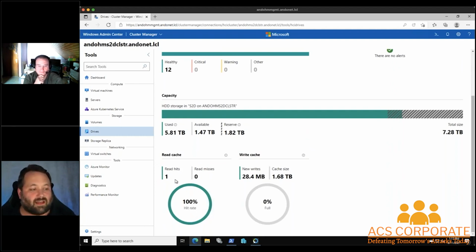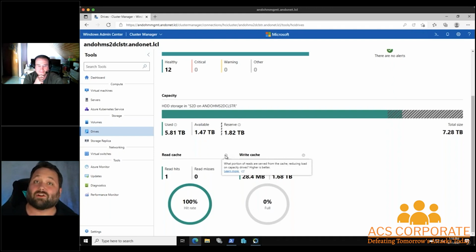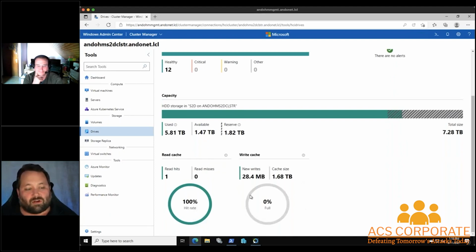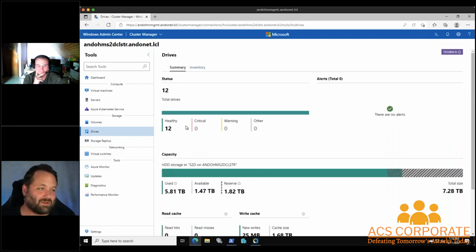Here I can see a 100% hit rate for read cache. A higher number is better, which basically means 100% of my reads are currently happening from cache, which is amazing. On the write cache, if it started populating with something other than 0%, that would mean the writing from the cache to the spinning disk is starting to fall behind. But in this environment I don't have a ton of writes happening, so that's sitting at 0% currently, which is fantastic. That's right where you want it to be.